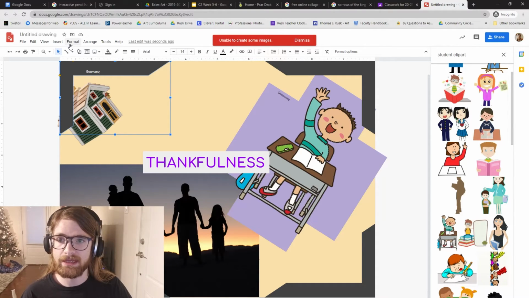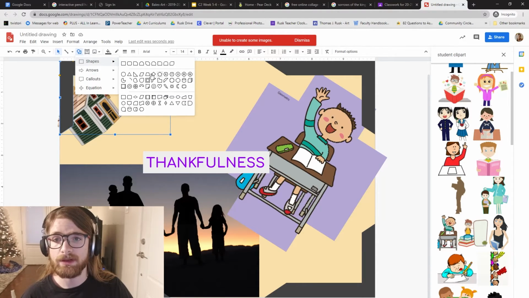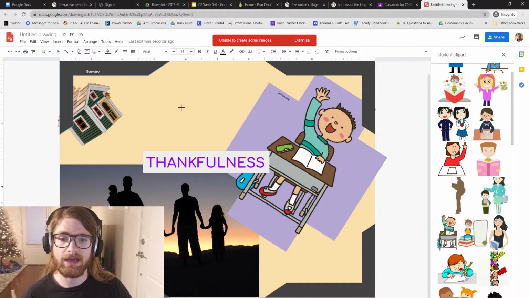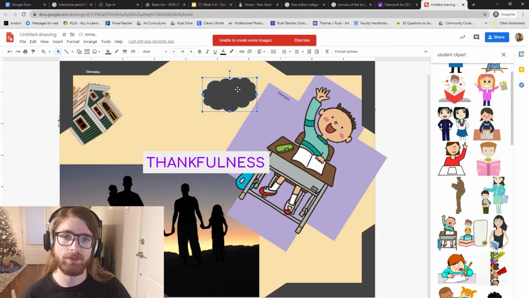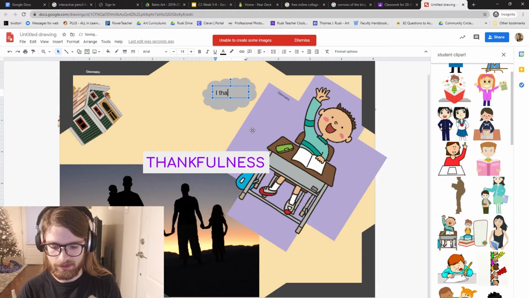Now I just need two organic shapes, and then it will be done. You can go and actually use some of the organic preset shapes in here, like this cloud. Maybe we can have something that the boy is thinking. We can put that over there. Maybe let's put it a better cloud color. I'm going to put maybe a lighter gray. And then I'll put a little text box inside of it. And it will be what the kid is thinking. And maybe he's thinking, I thank God for my family.